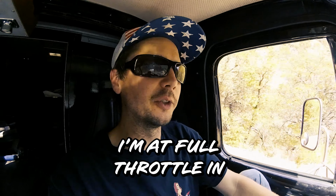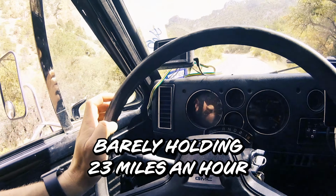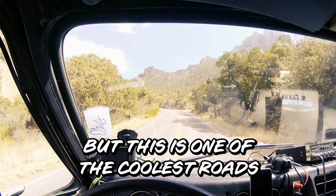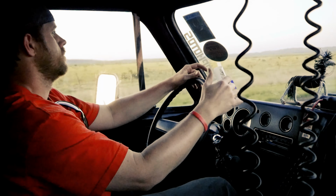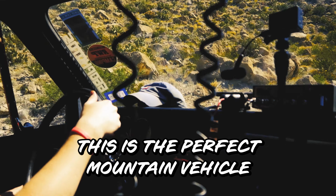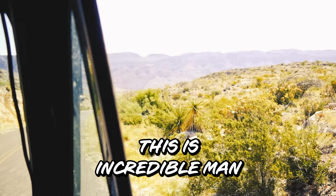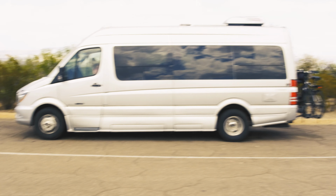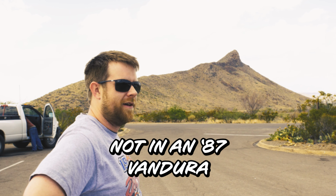All right, I'm at full throttle in first gear, barely holding 23 miles an hour, nearly 250-degree water temp, but this is one of the coolest roads I have seen. This is awesome. This is the perfect mountain vehicle. It's gonna be sweet when the brakes go out in this thing. This is incredible, man. Yeah, that's the way to go. Not in an 87 Vandura.